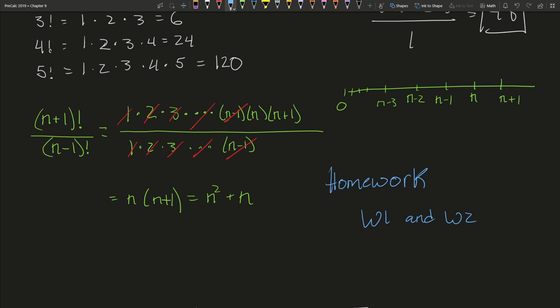Okay, your homework is W1 and W2, all the way up until 100. This covers everything that we did in the first part of this class, so sequences. It does not cover factorials. There's no real good homework that I can give you right this second for factorials. I will give you one in the future. But right now, let's just focus on the sequences and series because that's probably the most important thing that we went over today. All right.